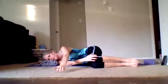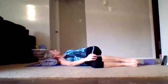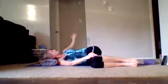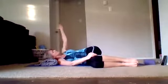We're working on thoracic mobility. So our thoracic spine is that mid area in our spine, underneath our neck and above our lumbar or lower back. And by keeping our knees in this 90 degree position, it helps to lock out our lumbar spine. One more time, exhale to rotate. And then closing that book back up one last time.